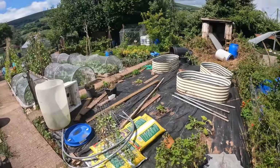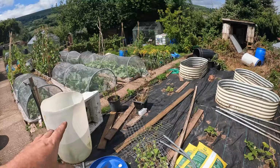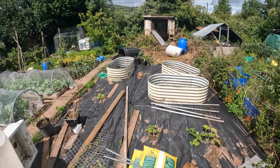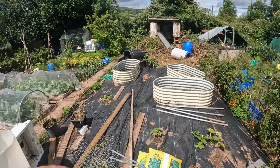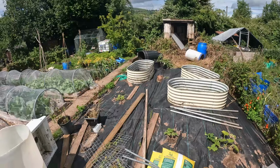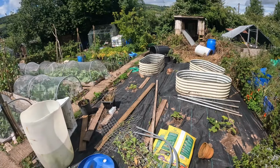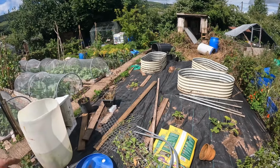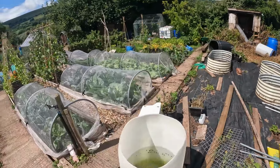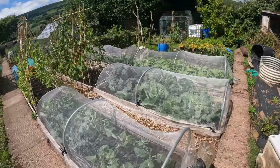This plot now looks a bit like a junkyard. You know, my sink has been brought up. Me, Johnny and Ollie then also brought up the metal raised beds, some barrels, some compost heaps, some plastic and things as well. So they've all got a job, and I'm sure in the next week or so I'll put them all in their rightful places. But yes, it's a construction site at the moment.